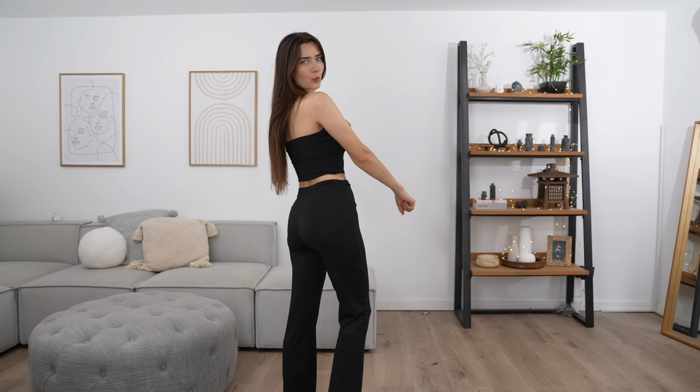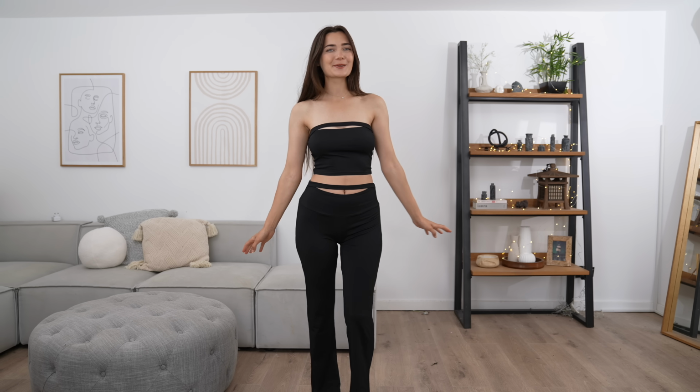All right, guys, and here is the little two-piece. I have to say, this is it. I really love both of these items. The leggings, oh my gosh, they are just so well fitted. They're super flattering, especially with this little string here. I just feel like it accentuates my waist. I feel like it just looks so cute.